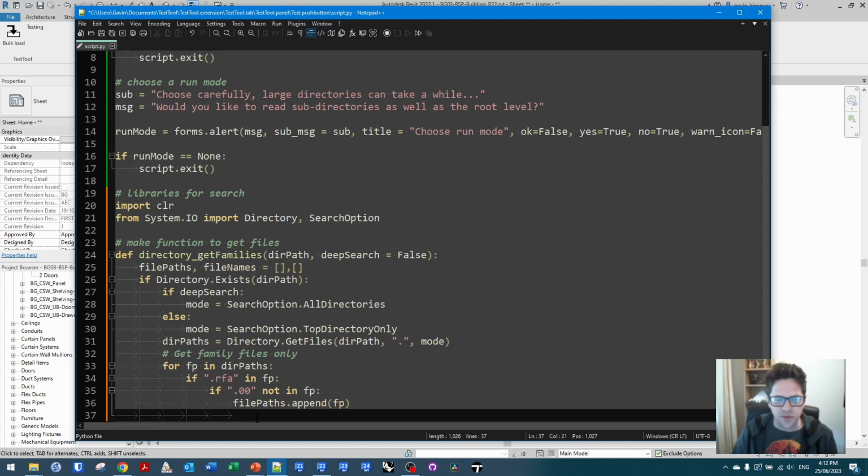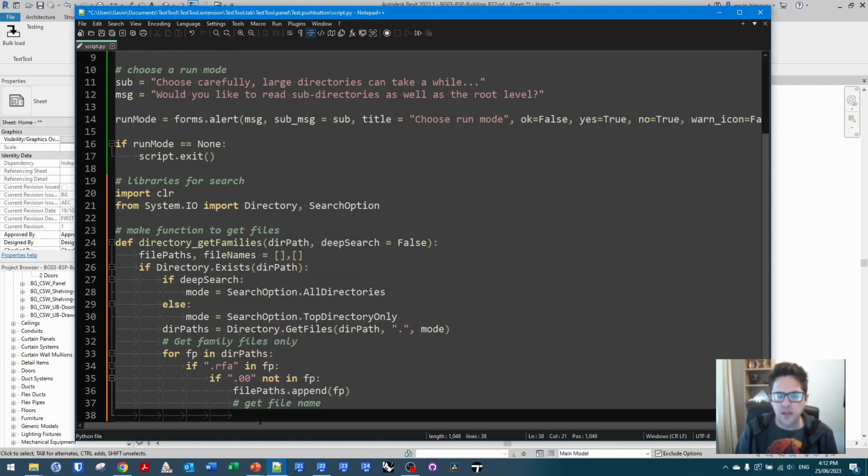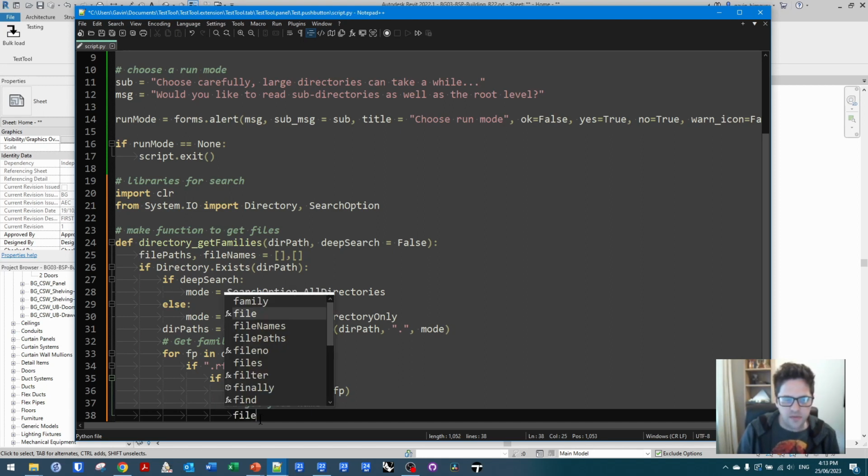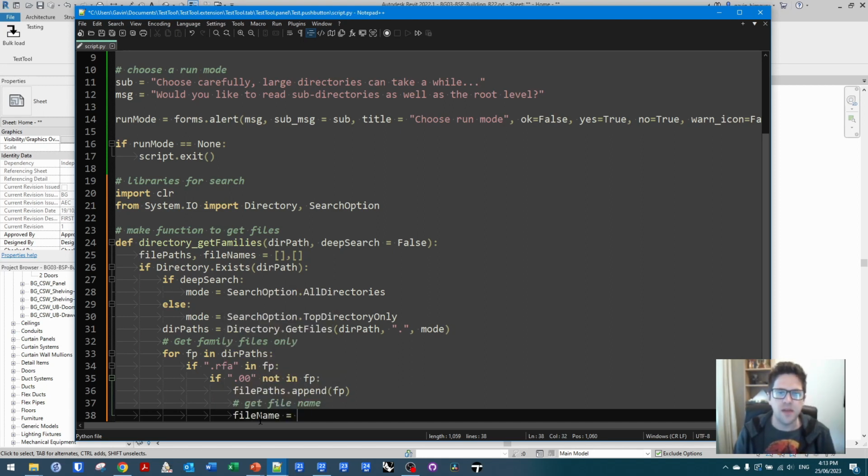I'm now also going to get the file name as well. So we're going to store two lists and send these both out of the function, and this will let us cross-index these two objects using either the file names or the file paths that we desire in our code later on. So I'm firstly going to say that the file name is going to have to be at the end of the file path, and we're going to look for the last occurrence of a backslash, I think it would be in this case. I forget if it's forward or back. I think it's a backslash.